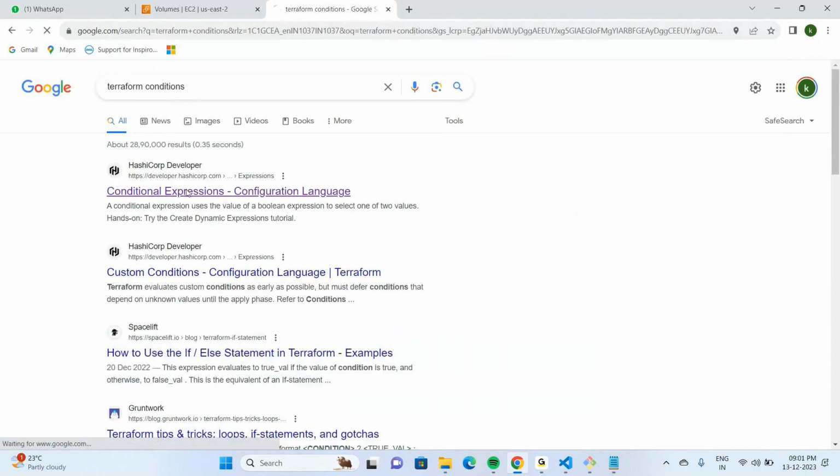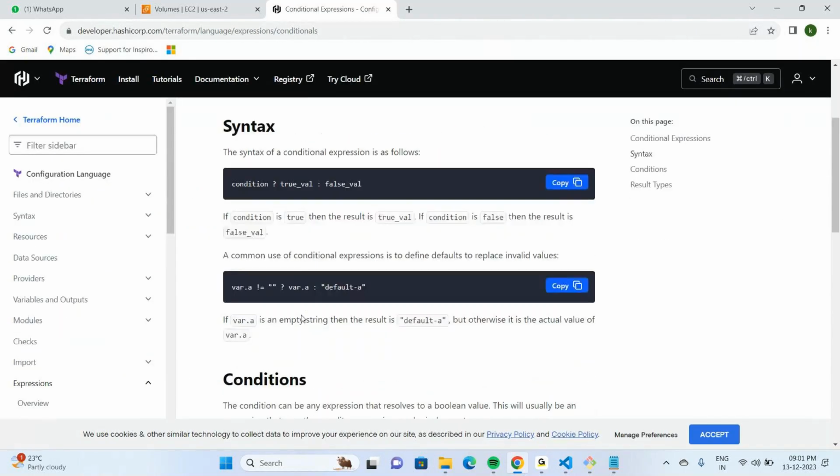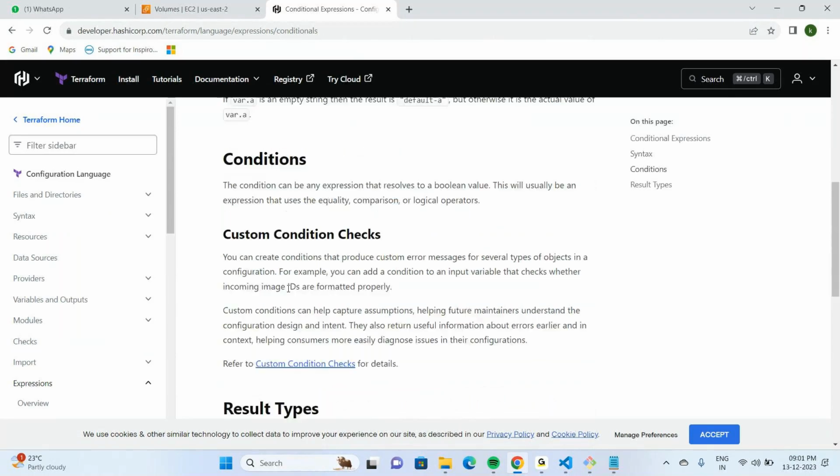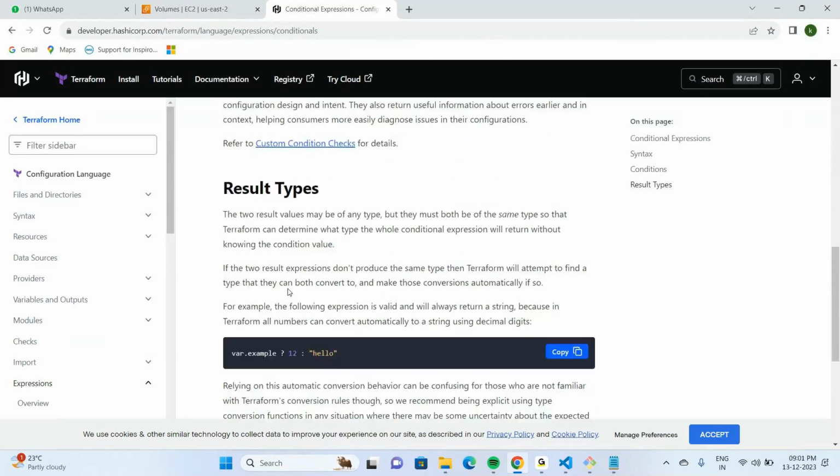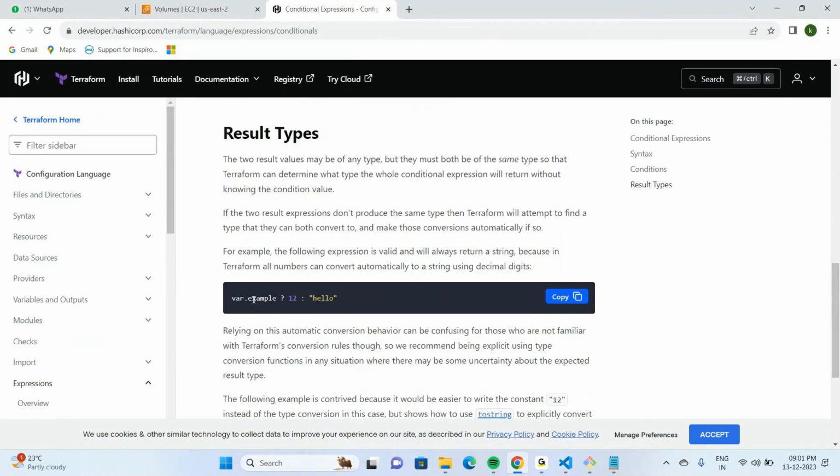This is a conditional expression. Here we have many types. For example, this one checks whether var.example is true.